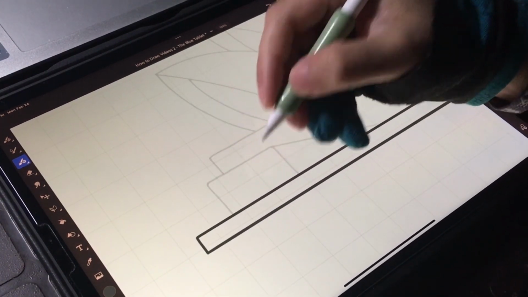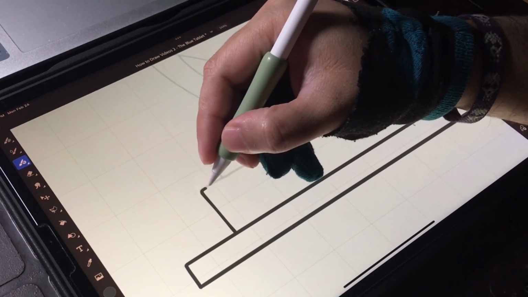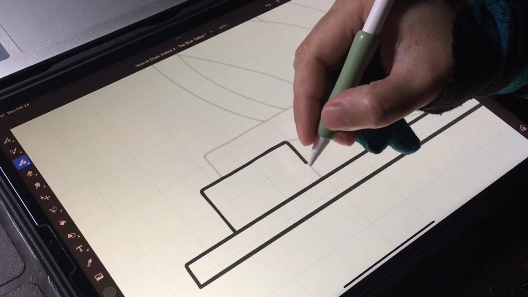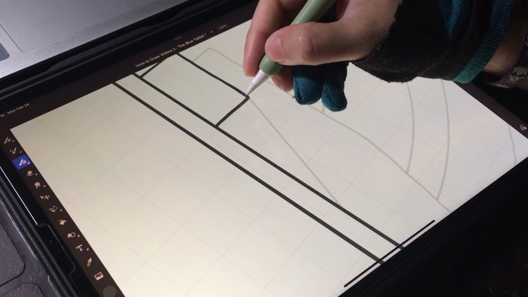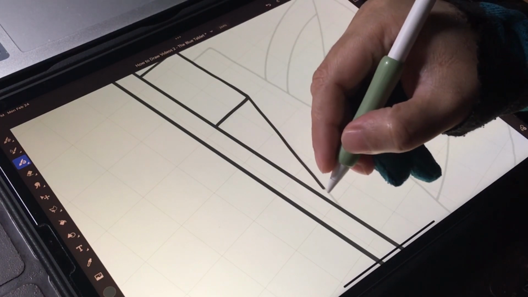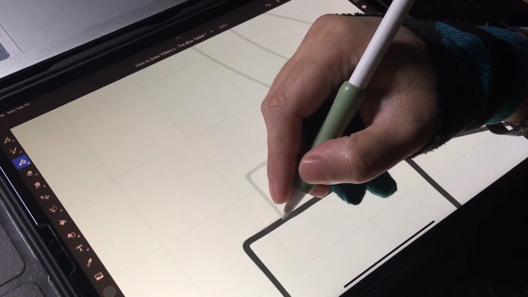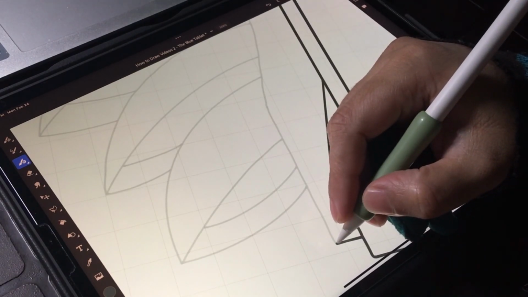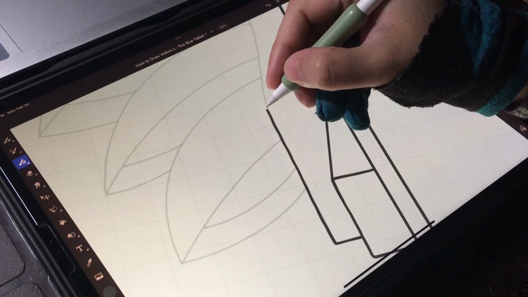Next I'm gonna draw another rectangle over here. And then another line for a triangle at this end. I'm going to draw another line over here, and then just draw another line from here and stop over there.